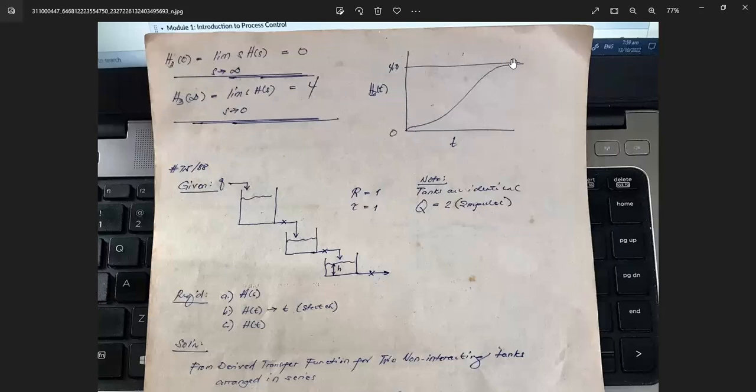The specific behavior of the curve, or how it will look, will depend on your substitution on the H3 of t, the inverted H3 of S. So all you have to do is substitute values there, 1, 2, 3, 4, 5, and so on, and check what will be the shape of the curve. In this case, the shape of the curve would be something like this. Okay, it's like an S. So there is a sluggish response of the level of the liquid in tank 3 for a unit step change in the flow rate to tank 1. Okay, so for the answer to letter B, it would be this curve in here.